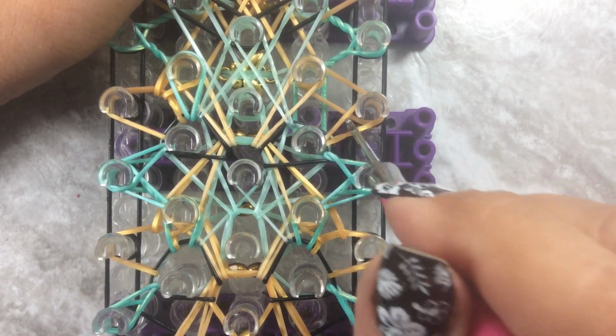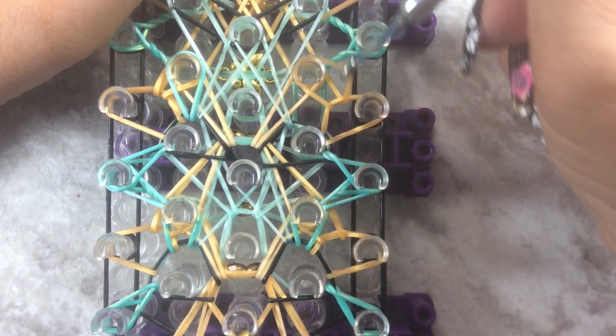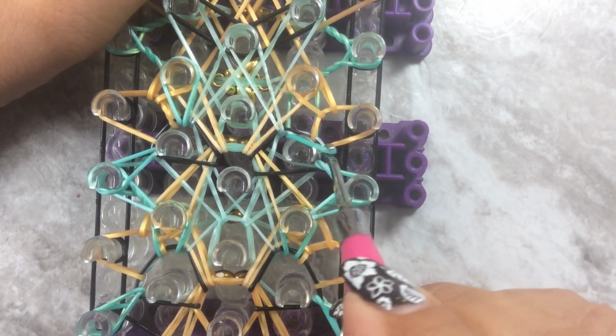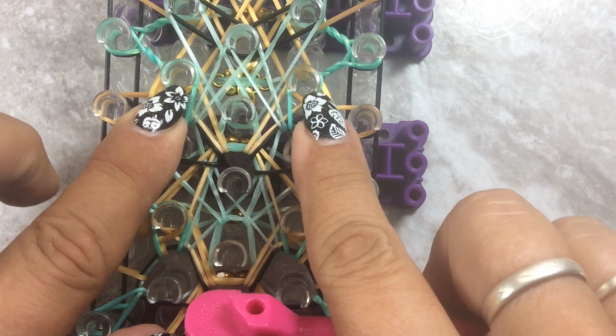Okay. Go up to this diagonal here and loop it to itself. And then reach in and grab that last band that goes straight up and loop it back. Okay, so that was the second.